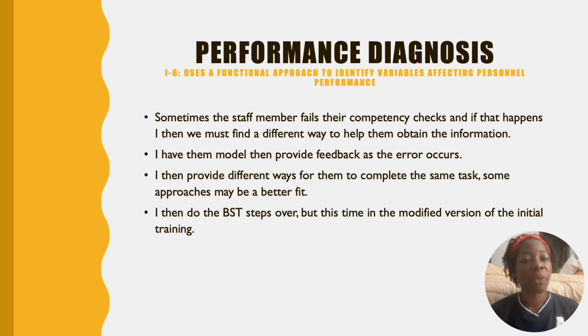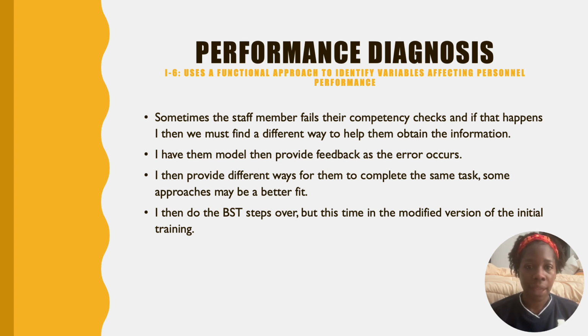Okay, so now we're going to be talking about performance diagnosis, and this is I6, which is to use a functional approach to identify variables affecting personnel performance. So sometimes the staff members fail their competency checks, and it's okay if that happens. There's always an opportunity to get you some more practice. It just means that the dollar raise is kind of pushed back, but that dollar also increases your likelihood to work harder for it, so you can gain the competency and the extra money. So it's like a reinforcement in place, of course.